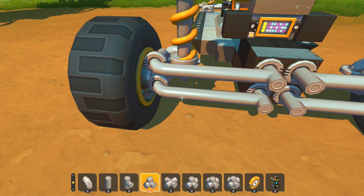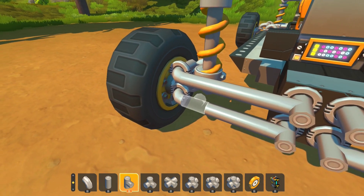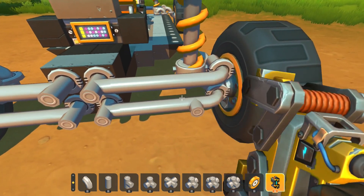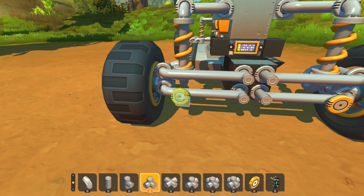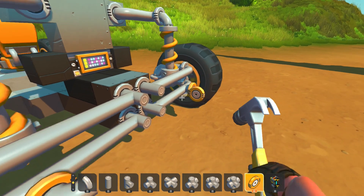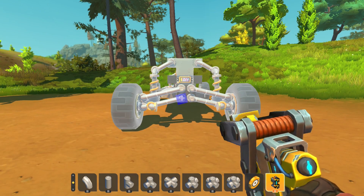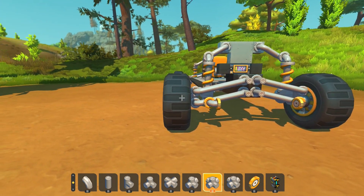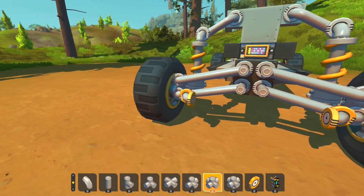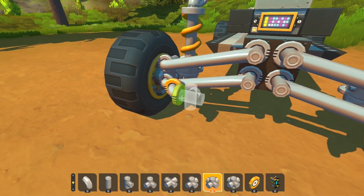We will just put the pipes here and put some bearings here. All the bearings I'm putting here are necessary for this to work properly, because the suspension travels this way — this wheel travels this way when it gets compressed — and we need to account for that. From that reason we need this bearing, and this bearing we need because when this thing moves up and down, it needs to be able to rotate in this point, in this point, and in this point.